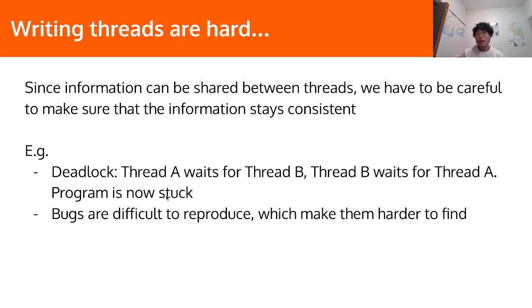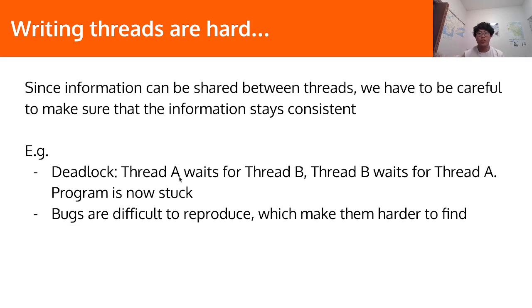So before we talk about making threads in Rust, the first thing we have to know is that writing multi-threaded programs in one process can create a lot of problems. As we said before, a process can have multiple threads, but they share the information. Since the information can be shared, when different threads modify the information differently, you can have problems with consistency.